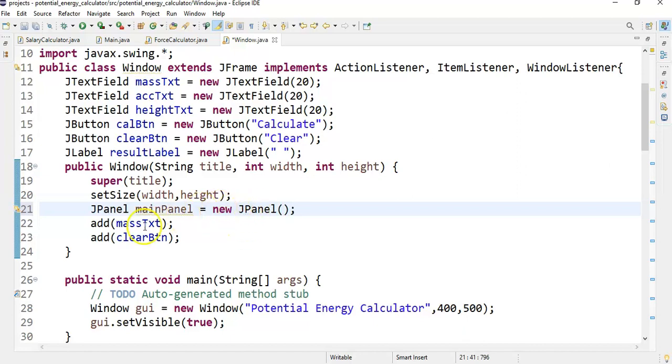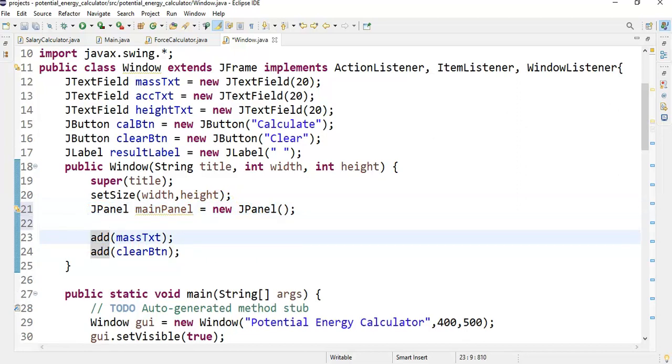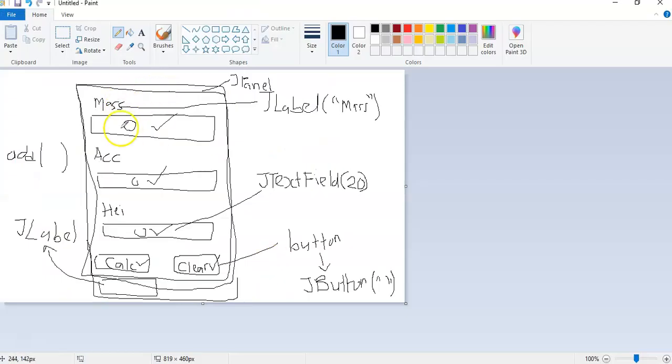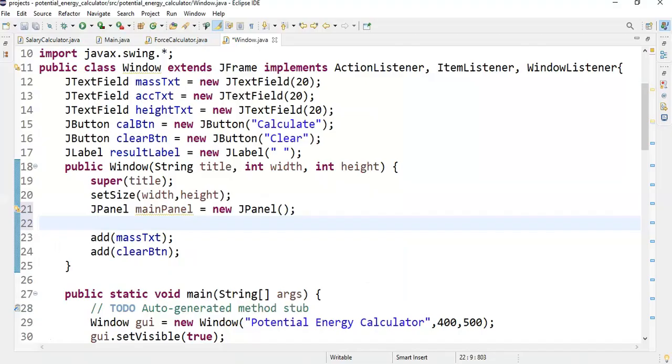Then we add our components to our panel, in the order of our design, the way it flows. We create a label, name it, then add that component to our JPanel, followed by the mass text code, then the next label, in that order.